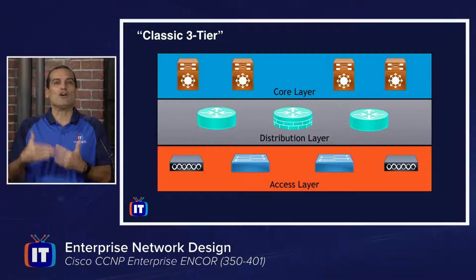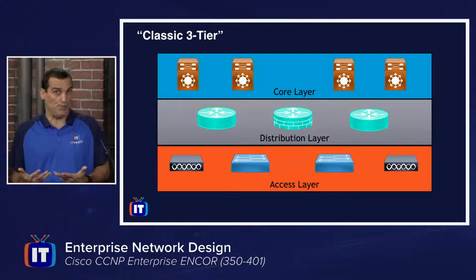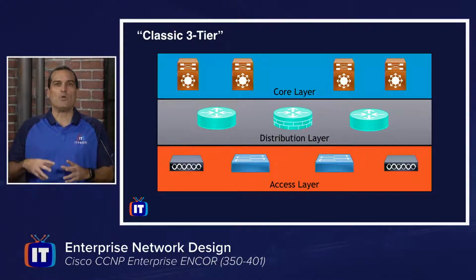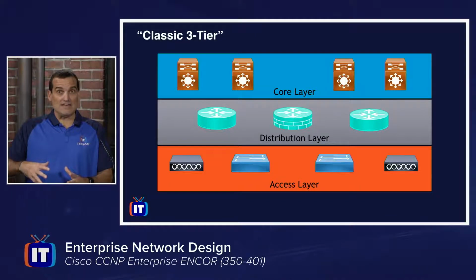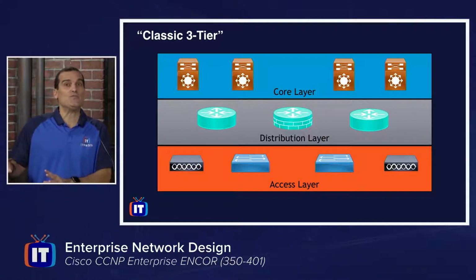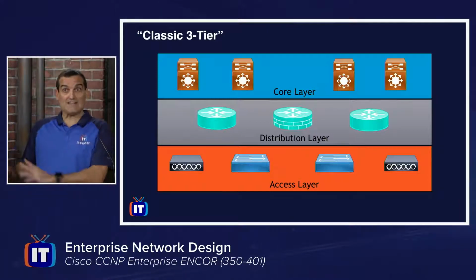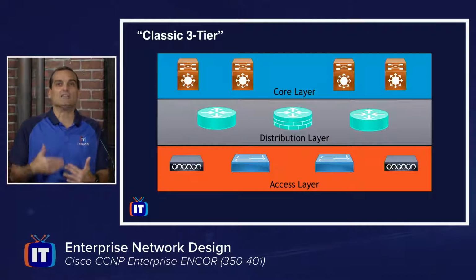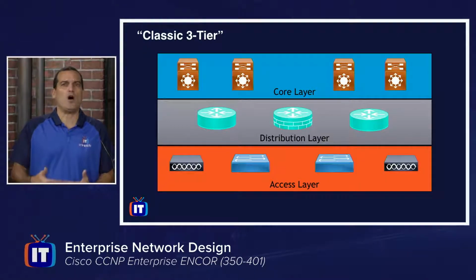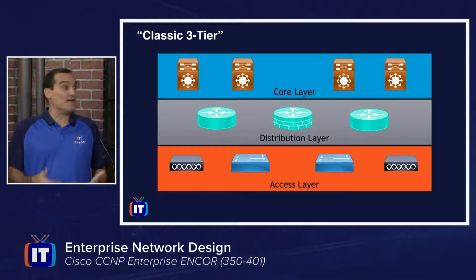Now we move a layer up and it's the distribution layer, sometimes referred to as the policy layer. And this is where we have routing certainly taking place, but it's also where we do a lot of things like security. Like, hey, wait a minute, can this group of people over here access the internet? Can this group of people over here access this group of people over here? So a lot of security, a lot of quality of service, a lot of policy goes on at the distribution layer.